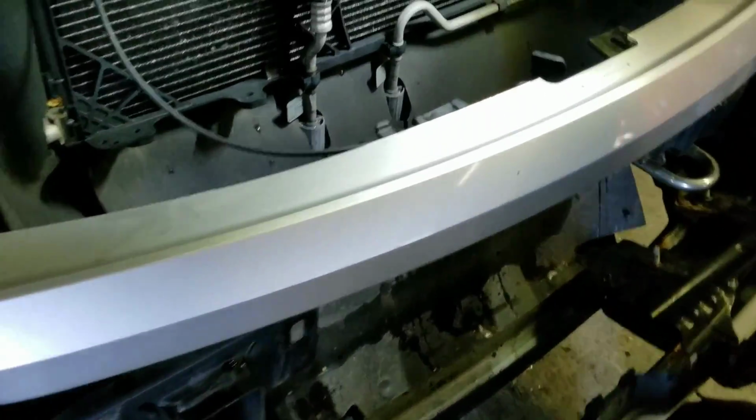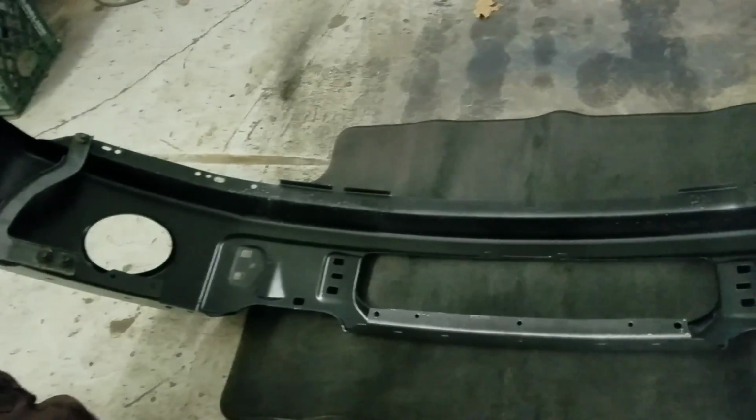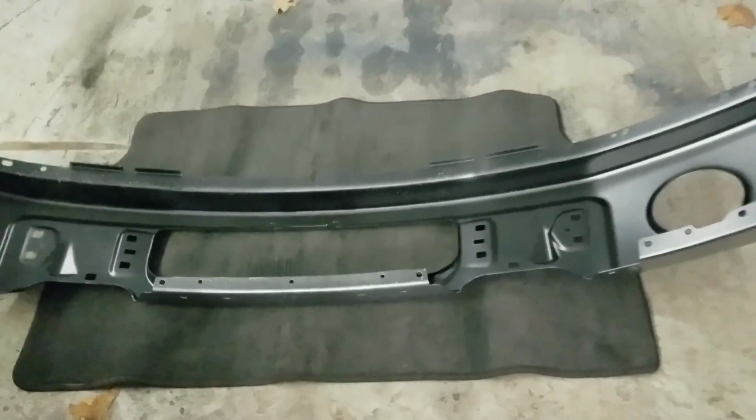And once you pull it down, you'll see the air deflector is just fastened with some plastic fasteners, so you can just remove those fasteners yourself. So once the bumper is off, the rest is self-explanatory. You'll see all the bolts and clips. Just remove everything, put it onto your new bumper, and then we can install those 21mm bolts and the 8mm.